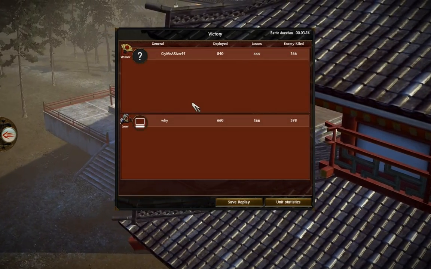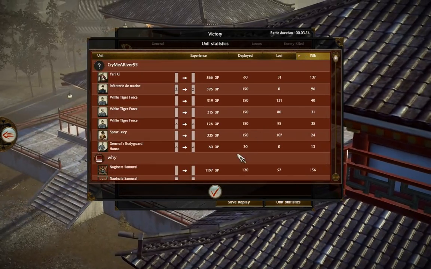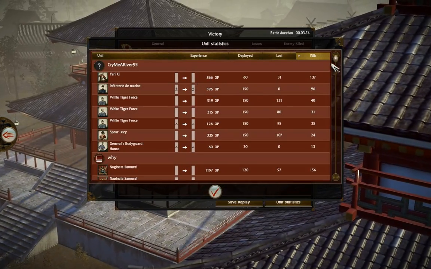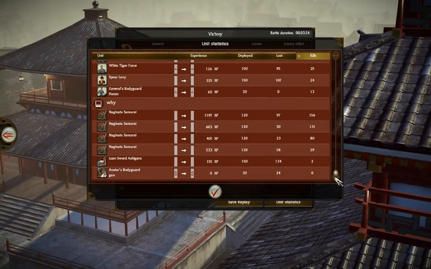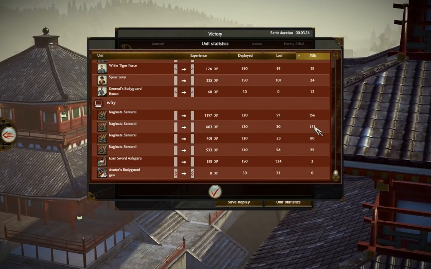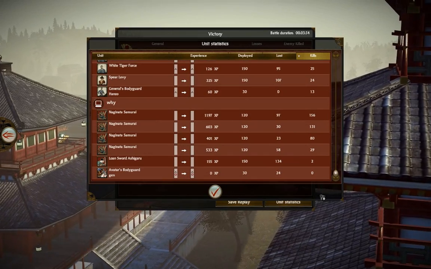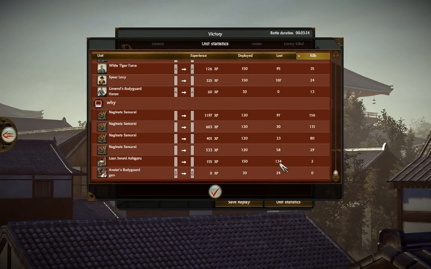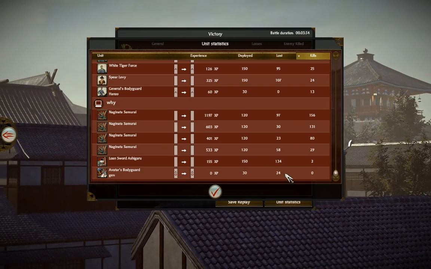He didn't have a lot of units left. He didn't have a lot of men left when that battle had ended. My Yariki got the most kills because they ran down his Lone Sword Ashigaru. My Infante de Marine got a lot of kills, and my White Tiger Force didn't do so great as they clashed right into those Naginata Samurai, who got a lot of kills on my inferior rifled infantry. His Lone Sword Ashigaru only got 2 kills though, and his general didn't get any because they got taken out pretty early in the match.